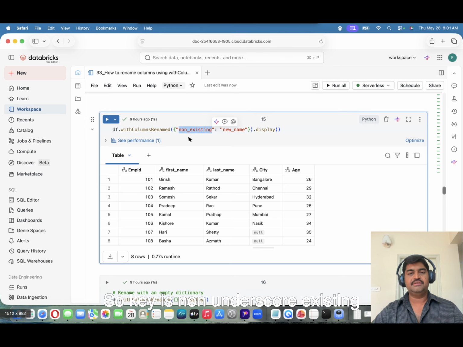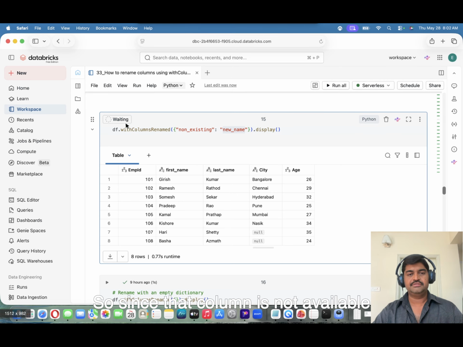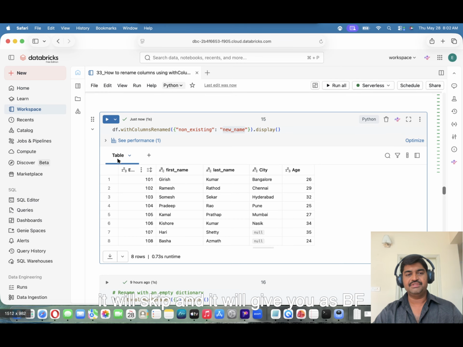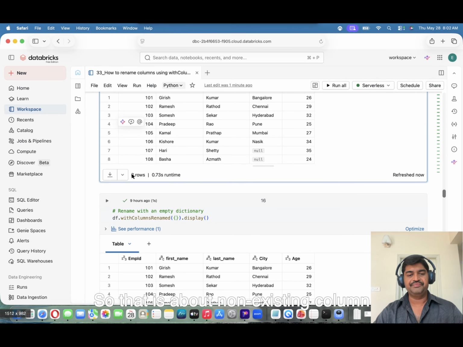The key is non_existing, but we don't have any column like this. I want to change it to new_name, but still it will work. Since that column is not available, it will skip and give you df. So that is about a non-existing column.